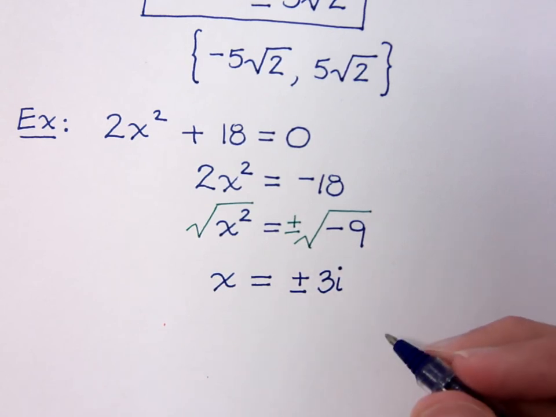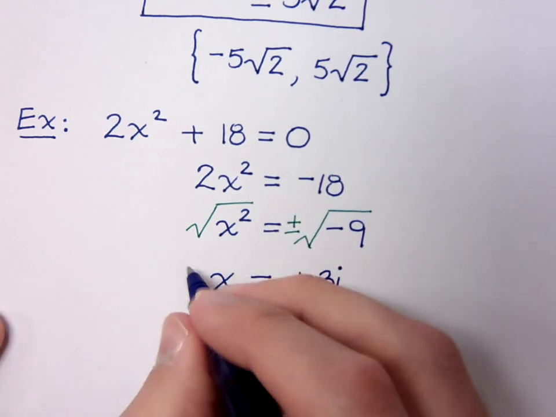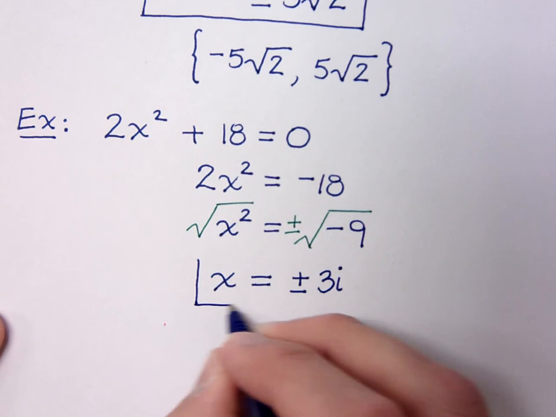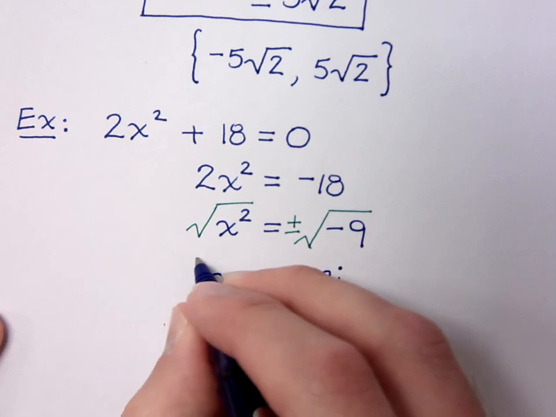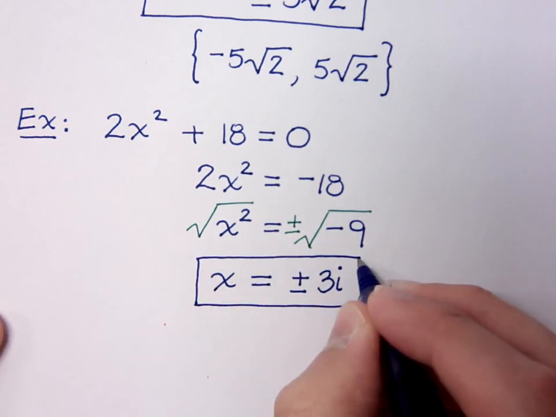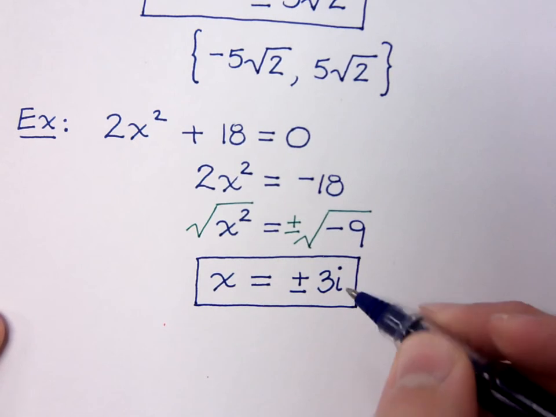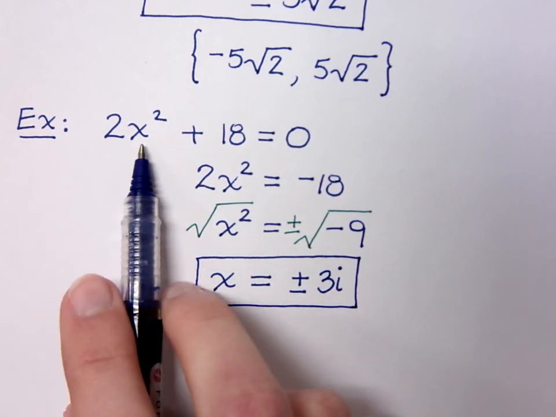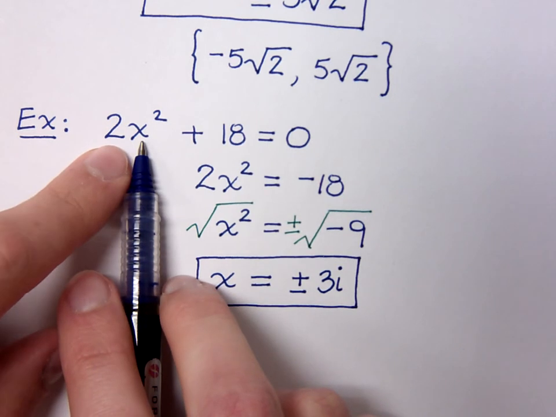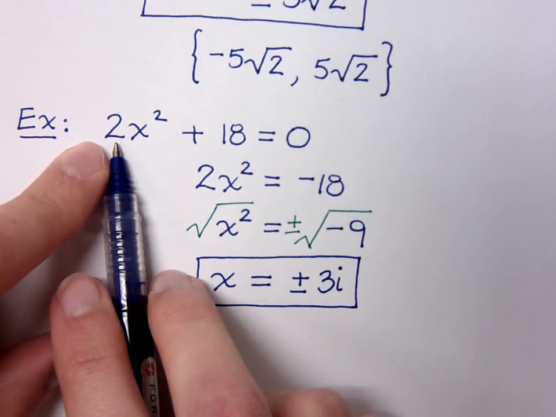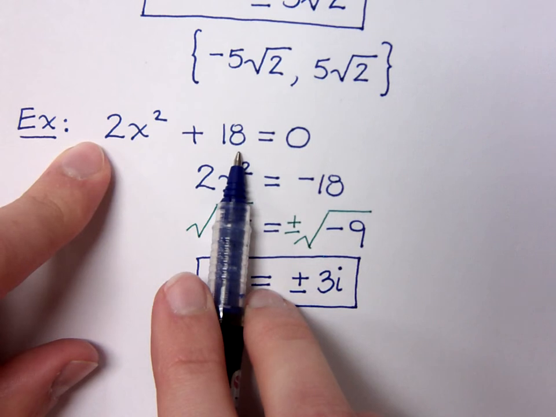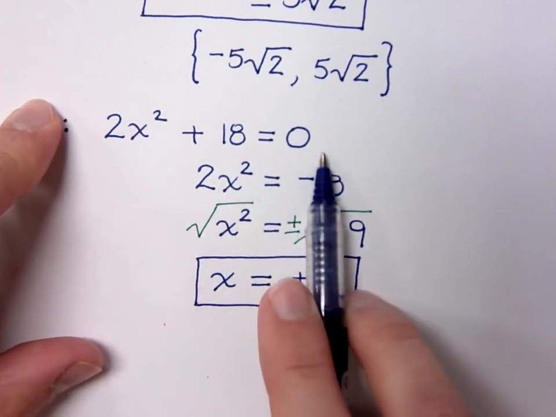So now we've got some things to worry about. We finally have solutions to an equation, and they're not real numbers. Sometimes we can have imaginary or complex solutions to our equation. If you look here, using just real numbers, anything squared is going to be positive. Times a positive is still positive, and then plus 18. Everything here should be positive, so there's no way you would ever get to 0.